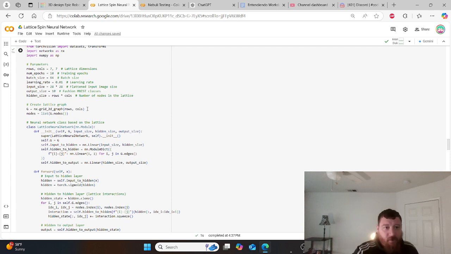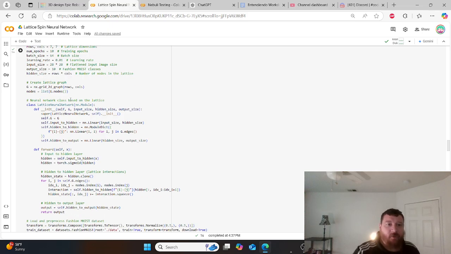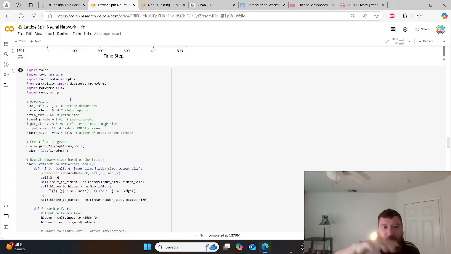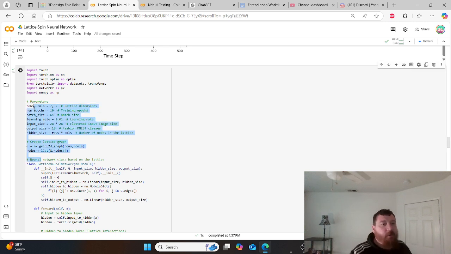And then with this neural network, I'm literally creating the neural network nodes as the structure, right? So the neural network nodes are those nodes. That's why I keep going back up to that shape. That shape is the shape of the neural network in this instance. That's what this code is doing, right? It's saying take that lattice, that 7x7 lattice, and then train it.